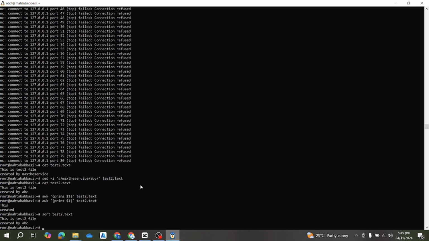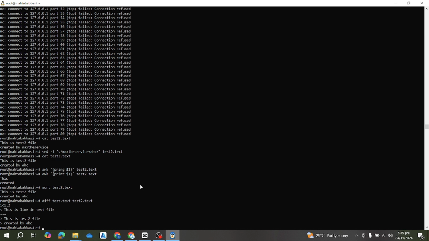If you want to see the difference between two files, you can write diff test.text and test2.text. It will write a dotted line, then the text from the first file and the text from test2.text.